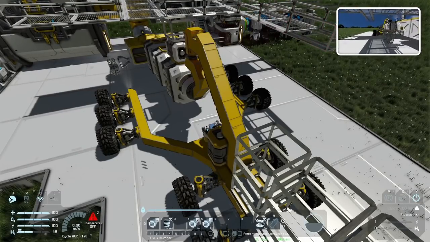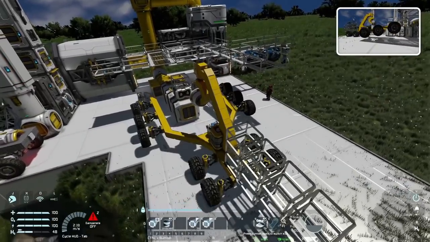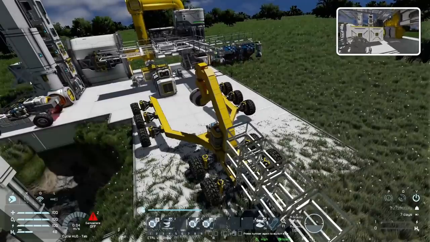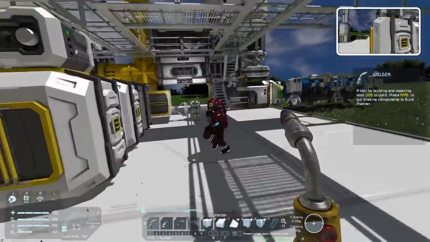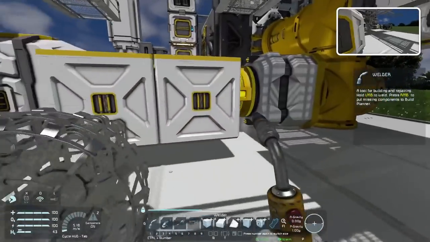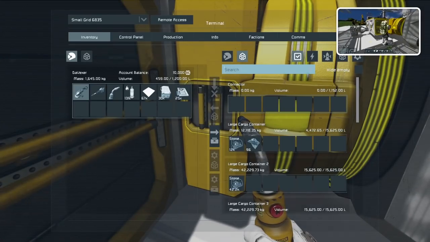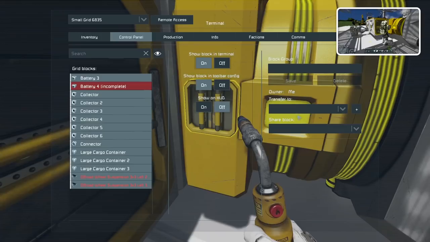Let me get off of it first. Oh, that was a little too aggressive. I forgot to lower it first. All right, we are looking good. I should have put a thing there. Really? Yeah. Why did it do that?